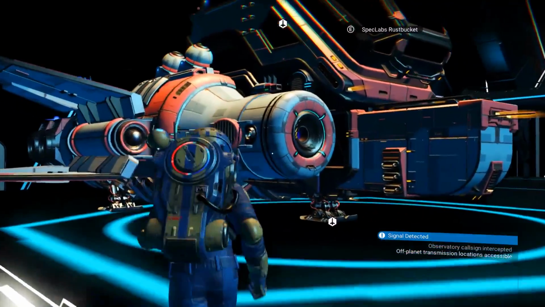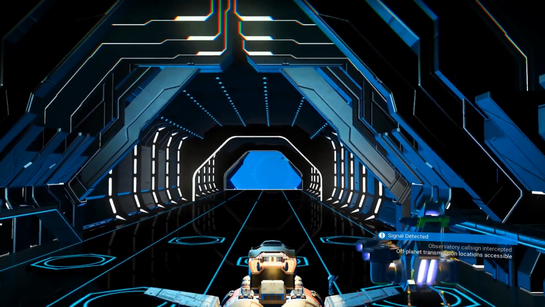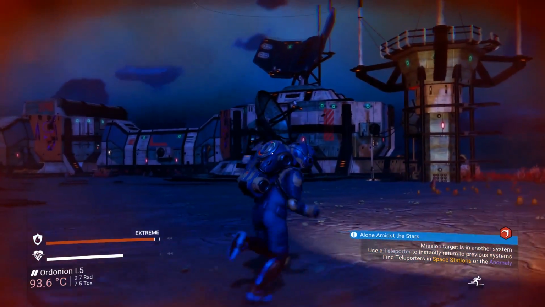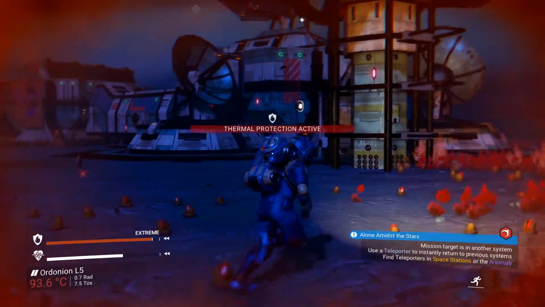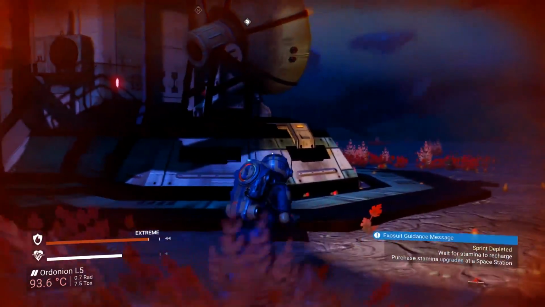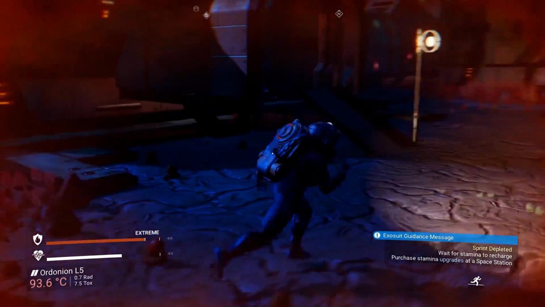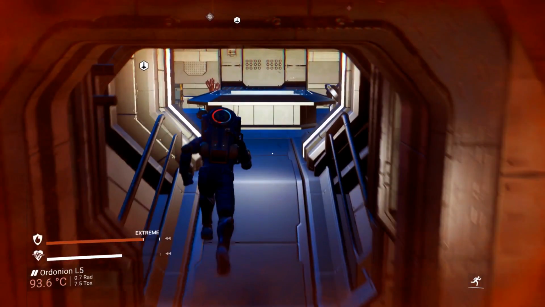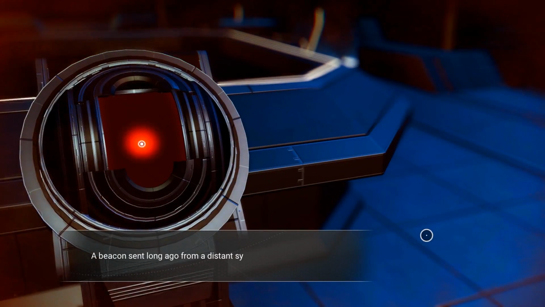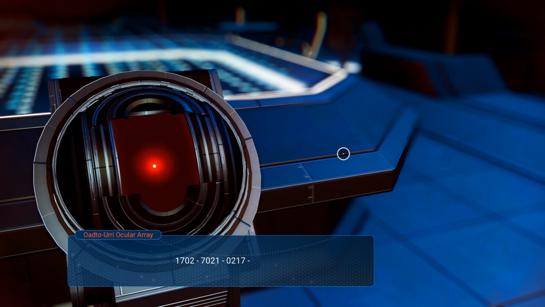So what we're going to do here is get into the Spec Labs Rust Bucket and head over towards this observatory, because this may also spawn a crashed spaceship. And there's the station. We're going to quickly jump inside of it because there's some extreme weather going on. But once we're inside, there will be a little bit of a math puzzle. Yes, here at Spec Labs, we are all about the math puzzles because math is science. And there we go. We'll just activate the observatory and see what we can get here. A beacon from a system long ago, and we get three numbers.